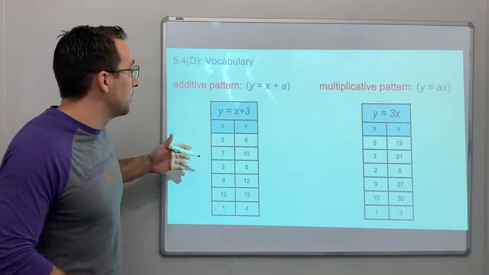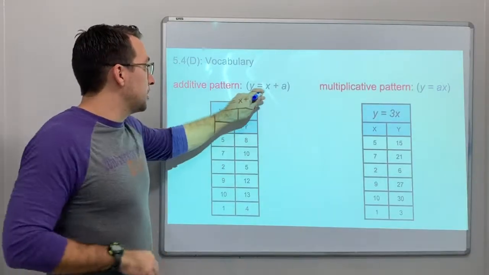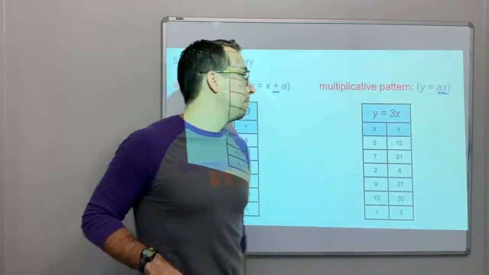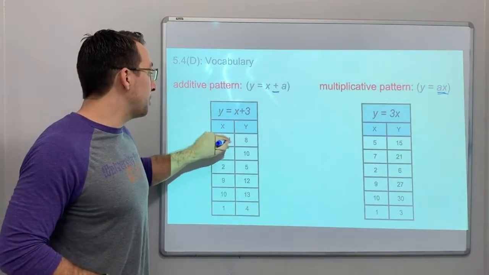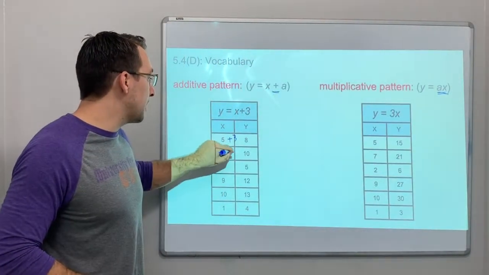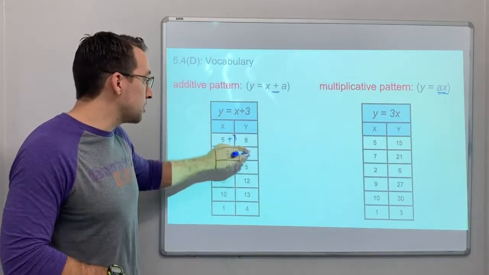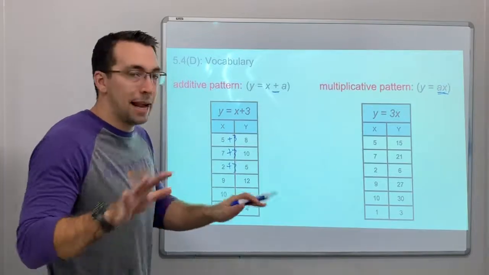Here's the example. Clean as day. So we're adding, it's an additive problem and a multiplicative problem. 5 plus 3, 7 plus 3, 2 plus 3. So 5 plus 3 is 8, 7 plus 3 is 10, 2 plus 3 is 5. We got that.